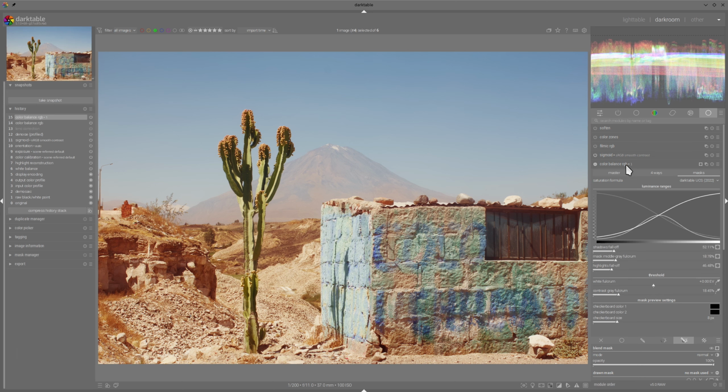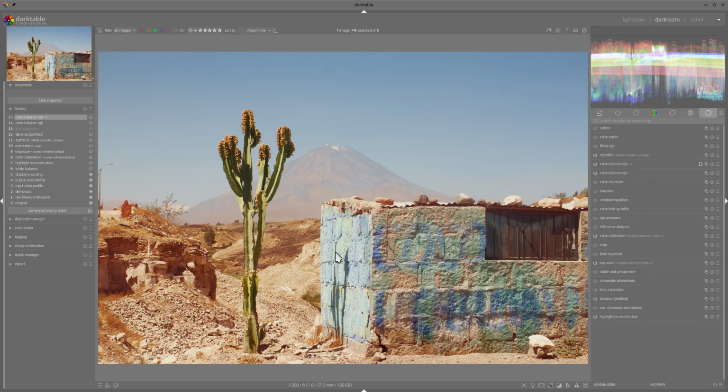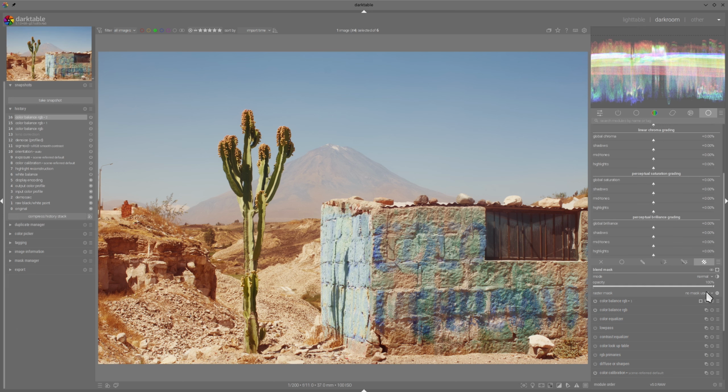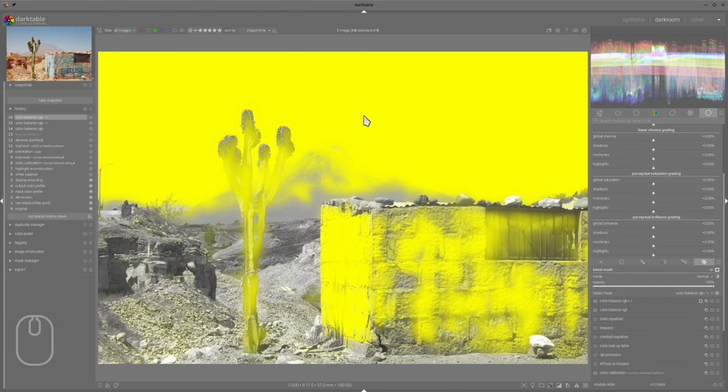steepness. Okay. And we will do now the same for the warmer colors. So we will use the next instance of color balance RGB just for the warmer colors, and we can use that raster mask that we have used for color balance for the warmer colors, and of course invert it. So we can choose color balance RGB 1 and invert that mask, and we will have masked everything else.